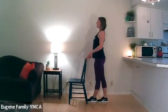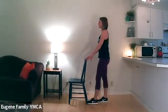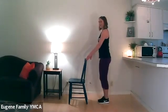You can feel the muscles in your ankles working hard. Maybe fingertips stay on the chair. Maybe only one finger is on the chair, or maybe no fingers are on the chair. Maybe the hands just hover. Can you hold here and breathe and balance for 5, 4, 3, 2, and 1. Take the hand to the chair, step that right foot back to meet the left, shake it out.